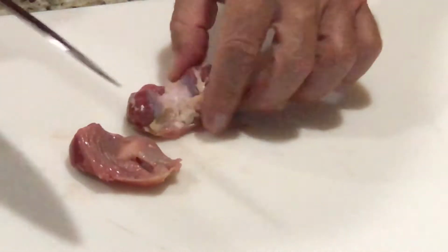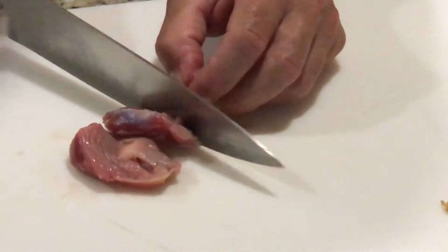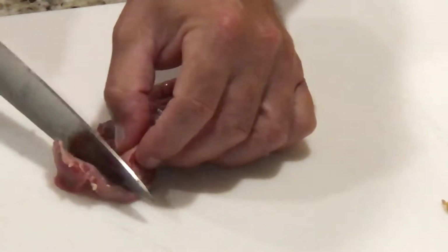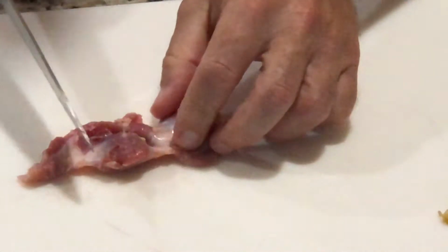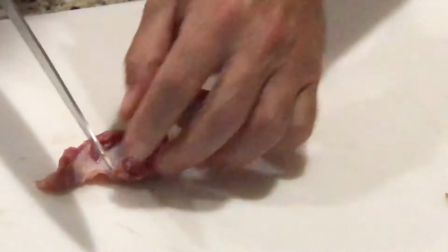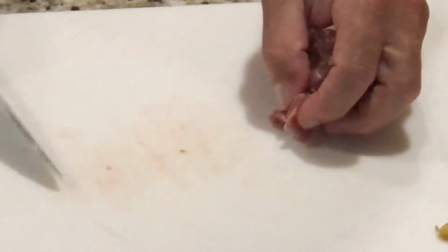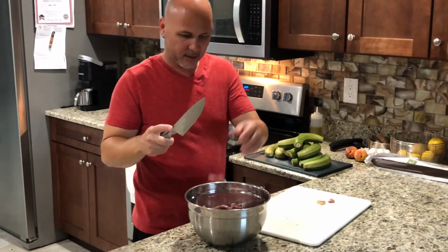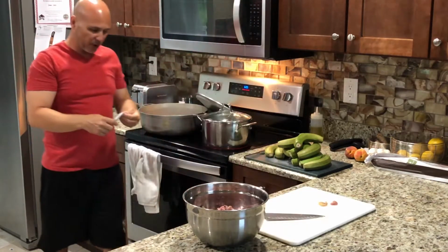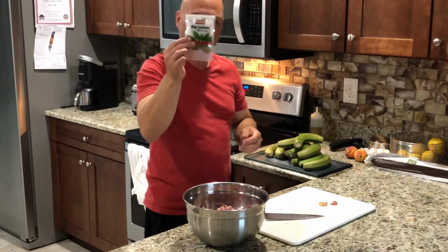Not all of them has it, you see, this one doesn't have it, this one doesn't have it, so sometimes you're gonna find these, and these you don't want, and if they're big, just cut them in half, just like that, see, I like to cut mine in pieces. Just like that, in half. And that's what you're gonna do on everything, on the whole package. See, they got three, just cut them in half. That's what you wanna see. Small, tiny piece, not so small, but just in half. And we're done here.